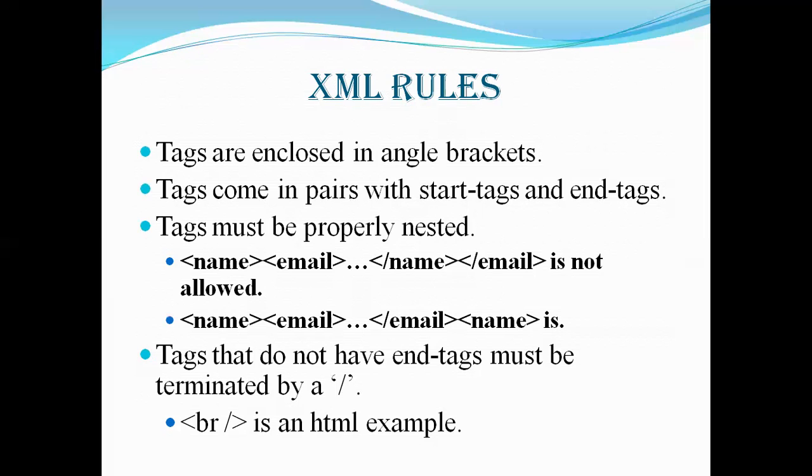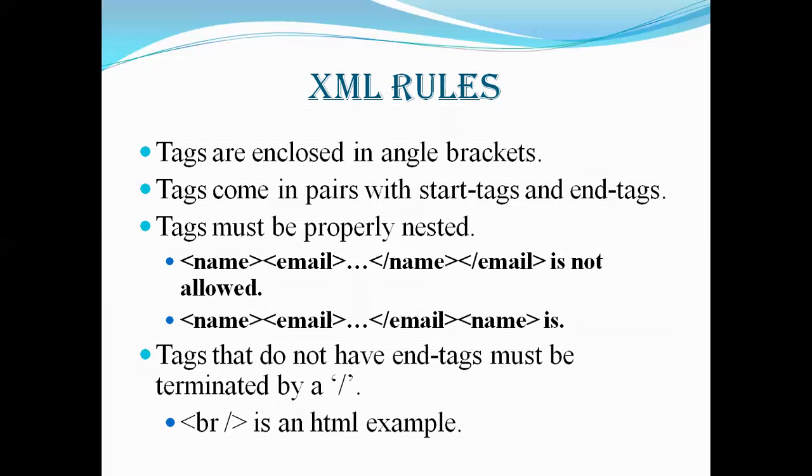Just look at that. The tags are enclosed in angle brackets as in HTML. The tags should come in pairs with the start tags and the end tags. Try to understand. In HTML, some of the tags need not be closed, but in XML, we are supposed to close the tags because these are all user-defined tags. And the tags must be properly nested. That is, if you are writing any tag inside one more tag, first we need to close the inner tag, then only we need to close the outer tag.